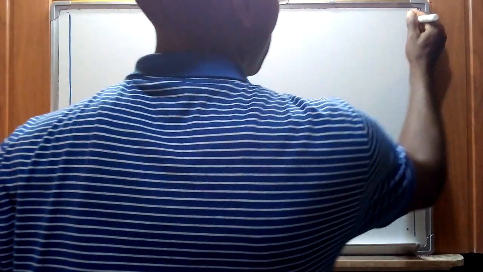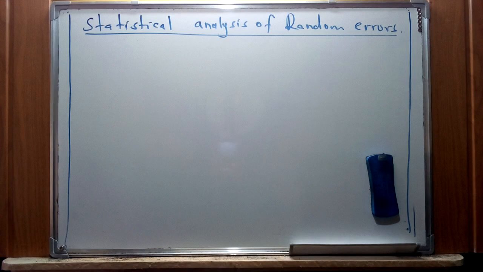So as I've said, today's topic is basically a concept on errors, which is a statistical analysis of random errors. And we're going to see that from this statistical analysis of random errors, we're going to find some of the ways or the formulas that we can use to describe these concepts that we named as uncertainties. So I'm going to have this one as a statistical analysis of random errors.